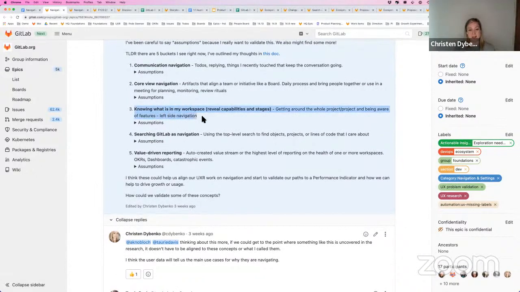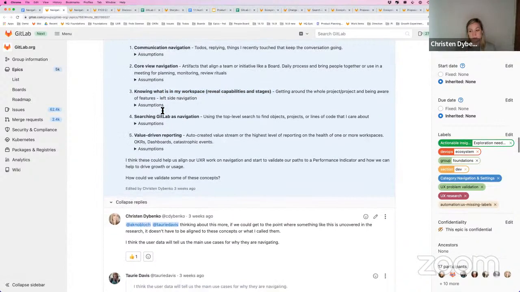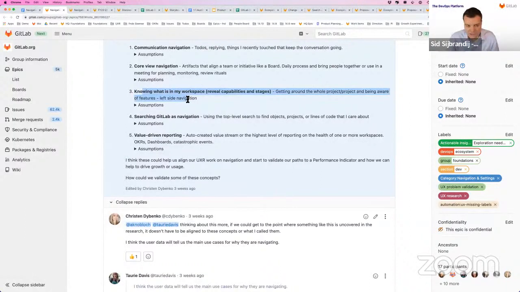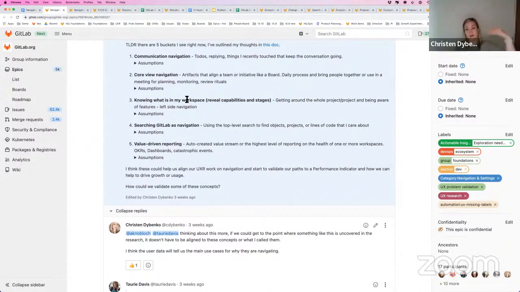And then knowing what's in my workspace, I think is what you're talking about, Sid, which is the workspace being the scope, and then all the features and how I easily get to them and move around within that world. Yeah, and a lot of the scope can also be like all projects, everything. Right, it could be higher, it could be additive. Yeah, all workspaces.